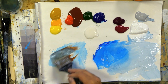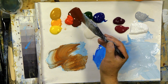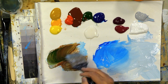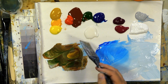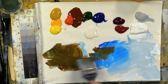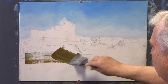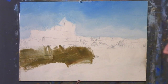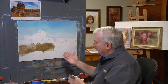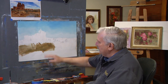I just used the blue that's in my brush. I'm going to grab some of my burnt sienna that I have here. Burnt sienna, a little bit of the green. These are good darks, and I'll model this together. Maybe a little bit of yellow oxide, and maybe even a touch of the blue in there like that. I'm just going to wash this through this area right in here. This is where we're going to have some of the rocks. I know it sounds kind of crazy, but I set up the back and then I'll set up the front.